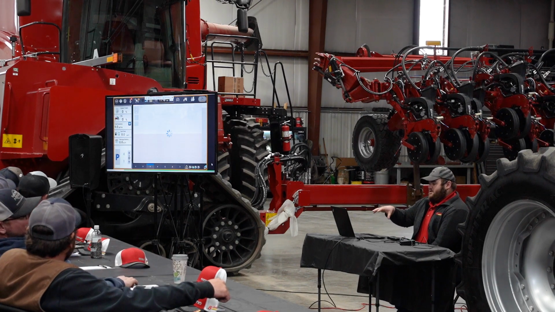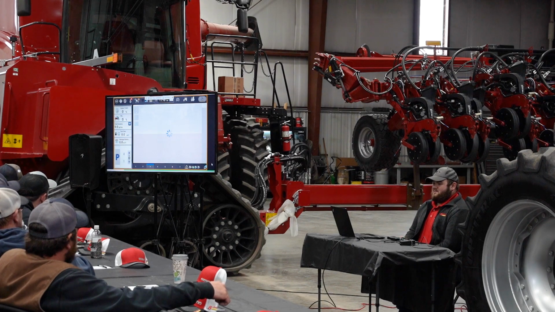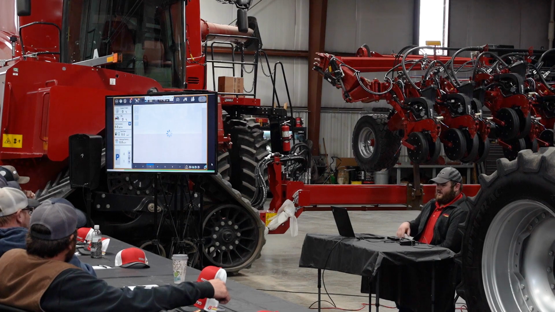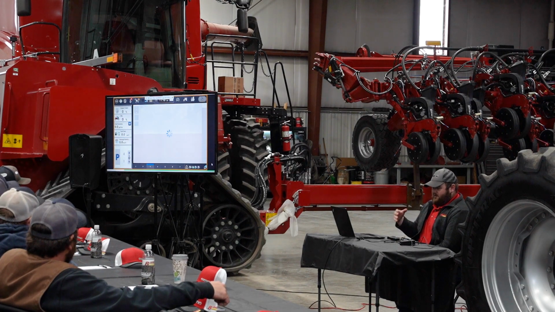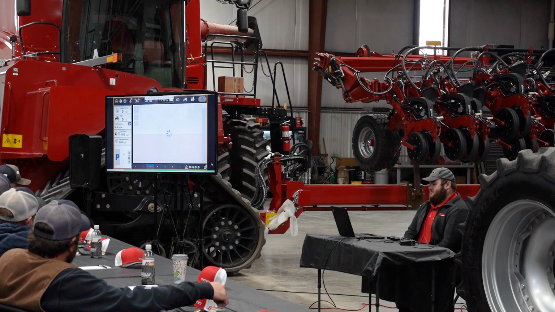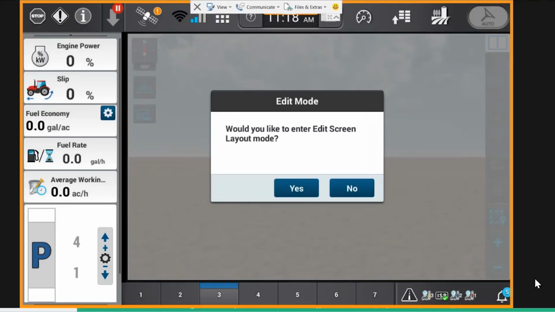So from our run screens, if we wanted to, let's say, name our run screens and make some changes to edit our layout, instead of in a Pro 700 going back to toolbox layout, marking our run screen, and going through all those steps, on this one we just hold on the run screen we want to edit. So just hold on number 3. And it's going to pop up and ask him if he wants to enter screen editor. He's going to hit yes.